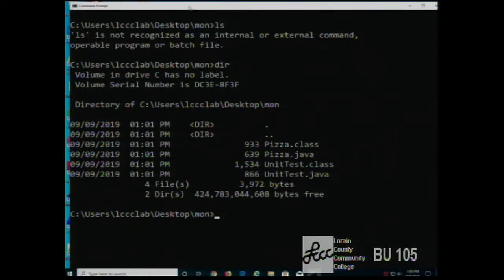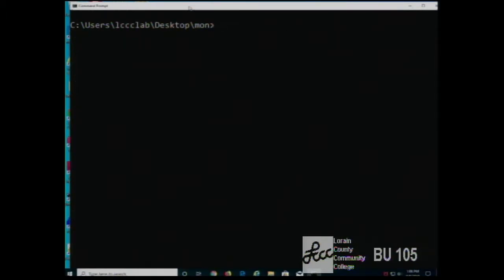Right now I can see there's my Java and my class files are there. But are they in sync? In other words, did I make a change to the Java file and forget to recompile it last time? If you did, then it would be weird because you'd be looking at issues that you may have already corrected if the class and the Java file were out of sync. So just to be sure, and I do this with your homework too for the same reason, I compile everything just to be sure. And I would suggest that's probably a good thing to do.